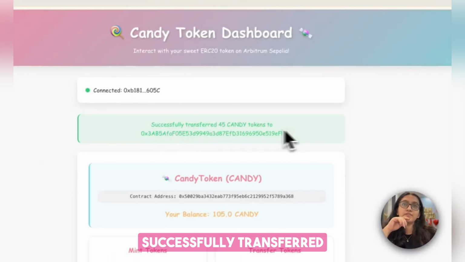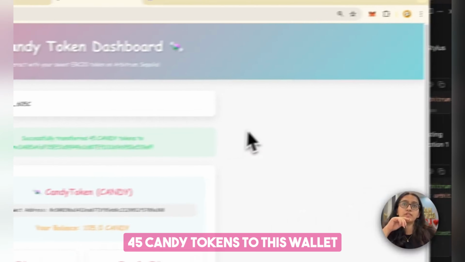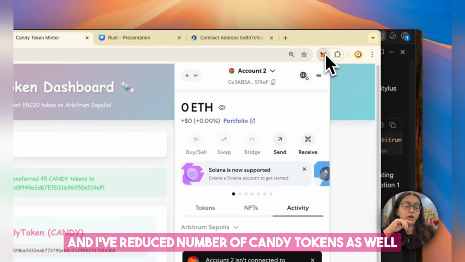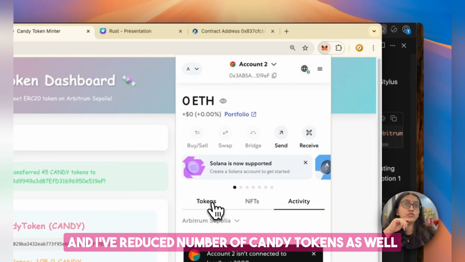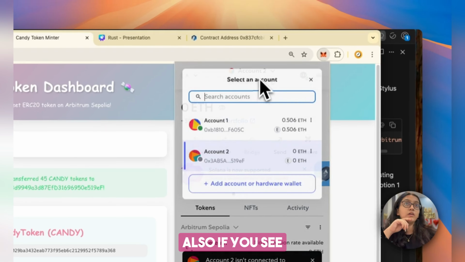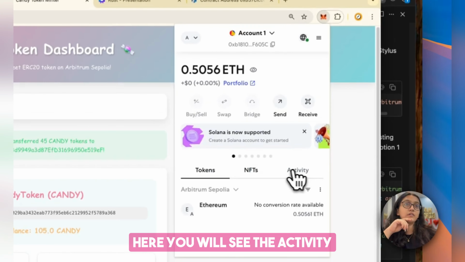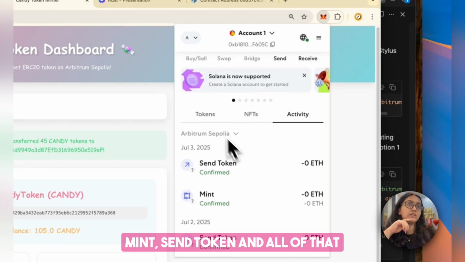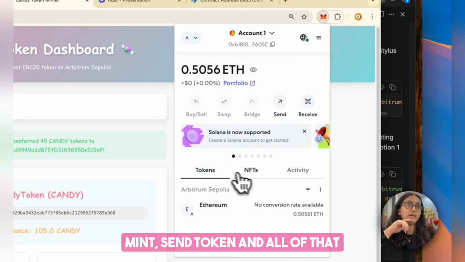Yeah, successfully transferred 45 candy tokens to this wallet, right? And I've reduced the number of candy tokens as well. Also, if you see here, you will see the activity, mint, send token, and all of that.